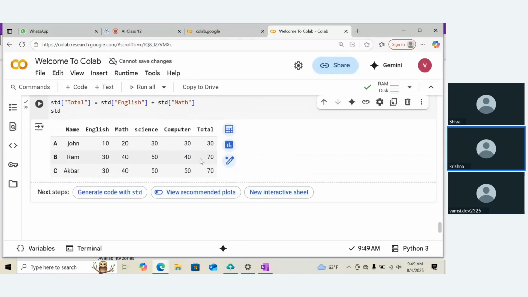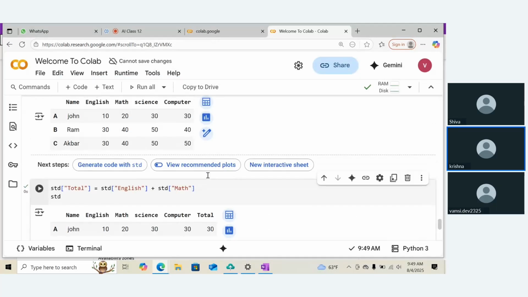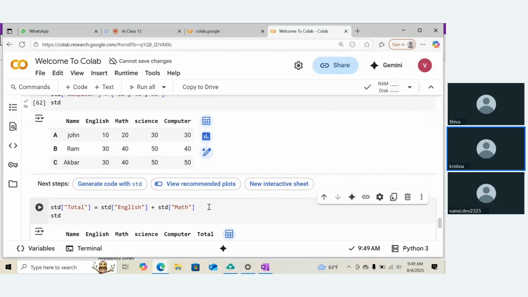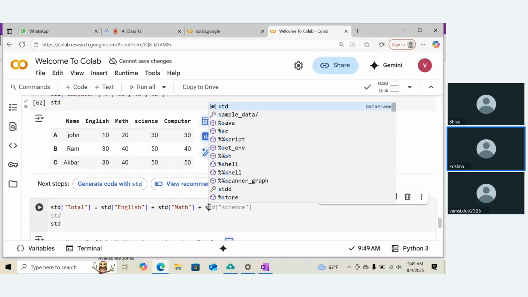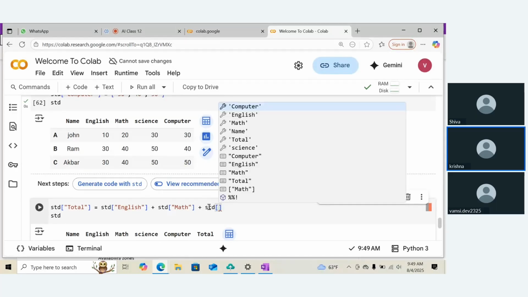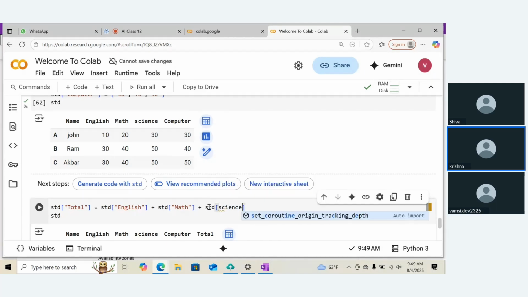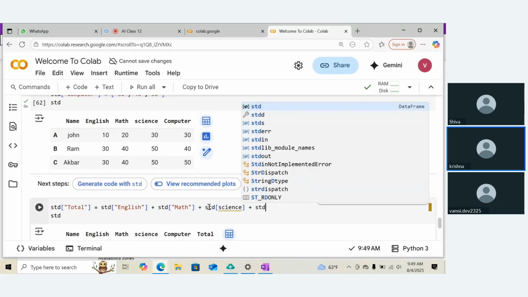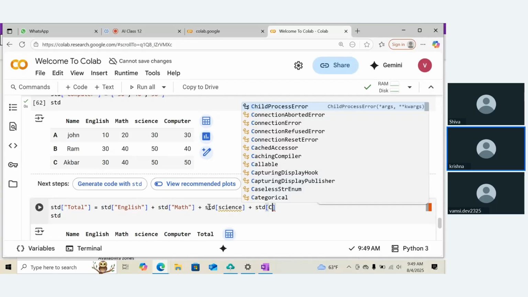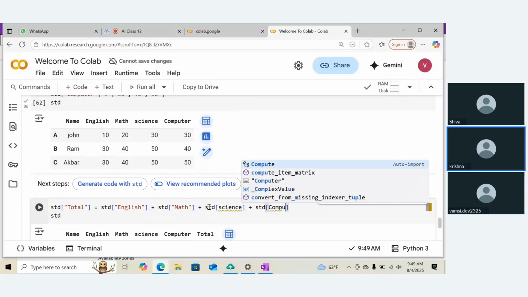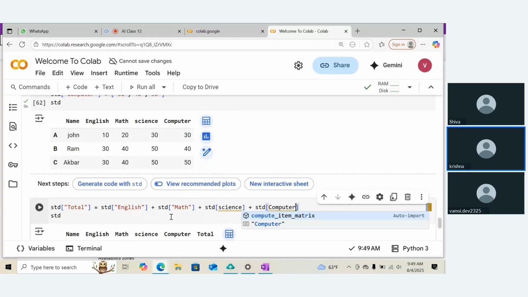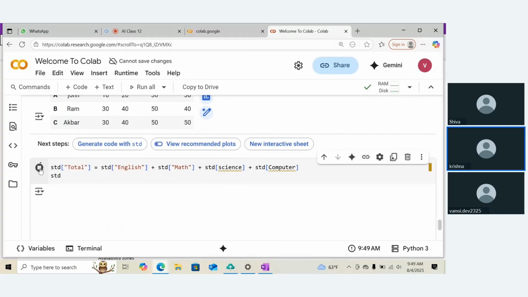The total got added, but I want to add all, so plus std of science, plus std of computer, with capital C. Okay, let me try now.